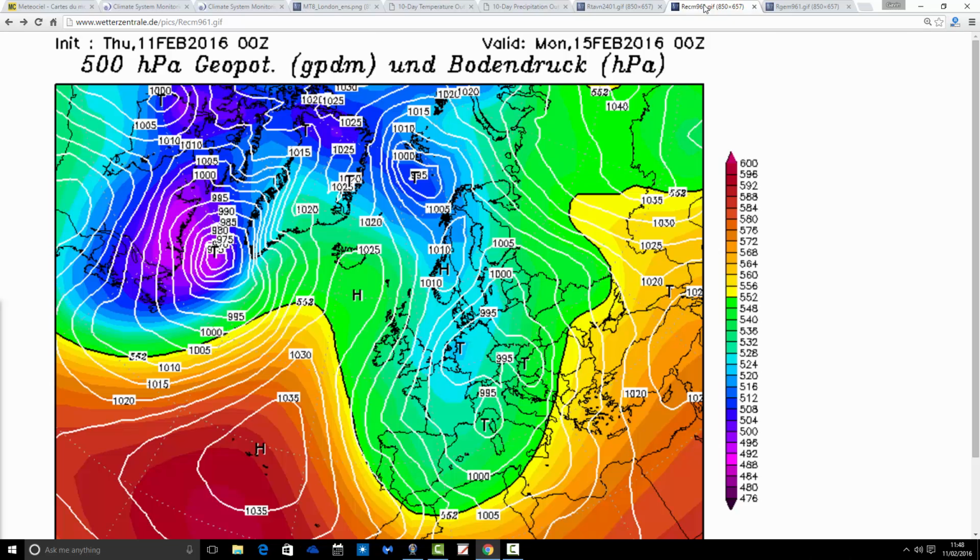The key to these Scandinavian highs is always to get into them. Once you get into a Scandinavian high, it can take a lot of shifting, but it's getting into it that's always hard, because very often as you're trying to progress into the Scandinavian high, it'll all go wrong and the Atlantic westerlies will return. Once you actually get into a blocked scenario, then it can take quite a bit of shifting. That's the GFS.